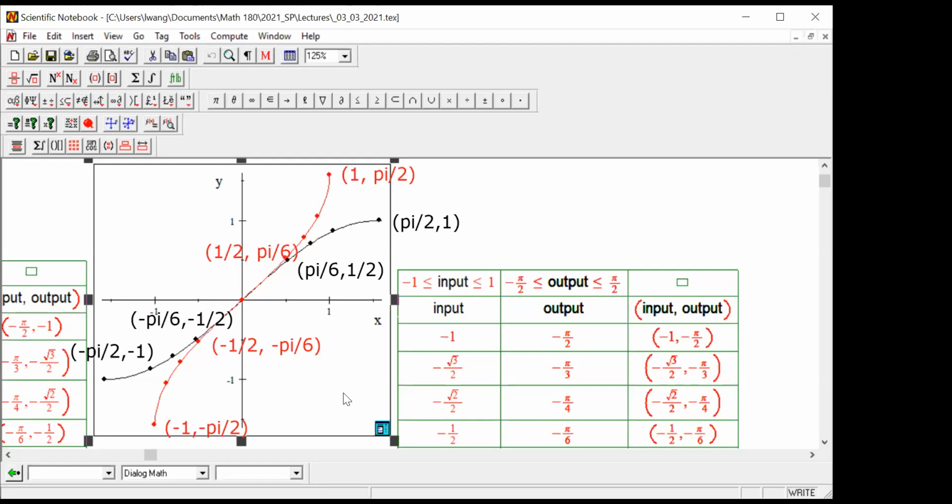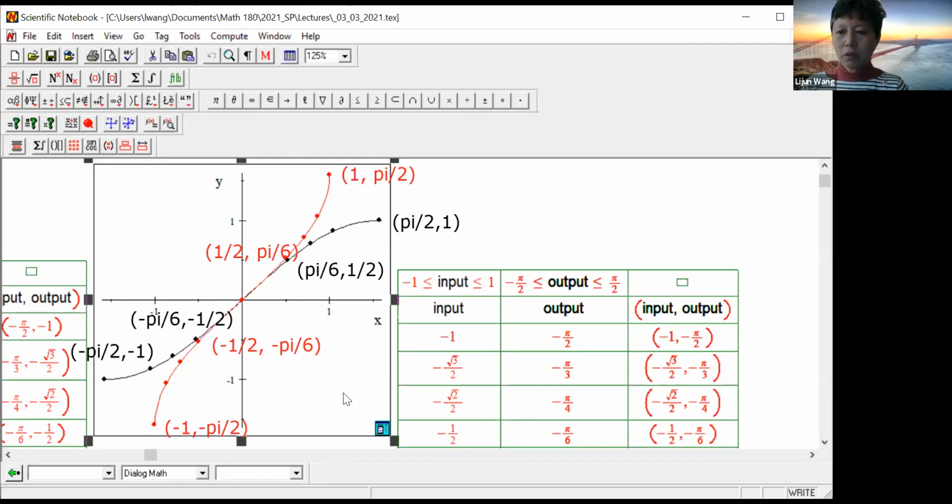I will address any question you have in this process. But right now, let's just get this done properly, because if I move around too much, it's gonna create a problem. So I want you guys to plot all of these points. Let me clarify, okay? The black and the red, they are each on their own function. The black is a sine and the red is arcsine.